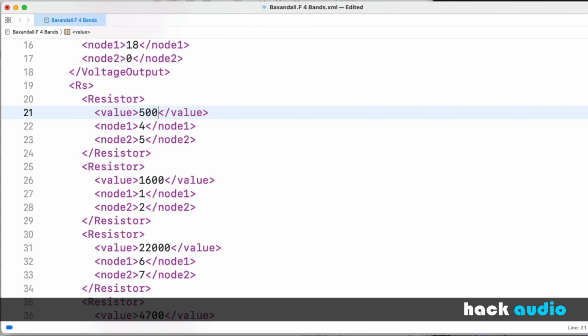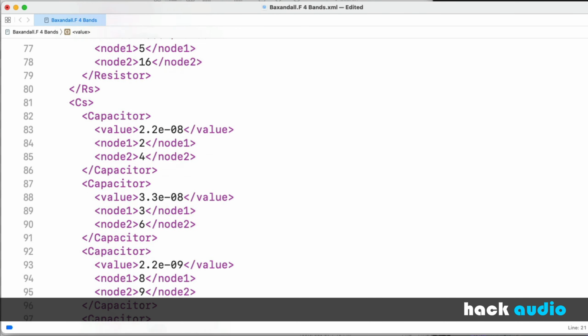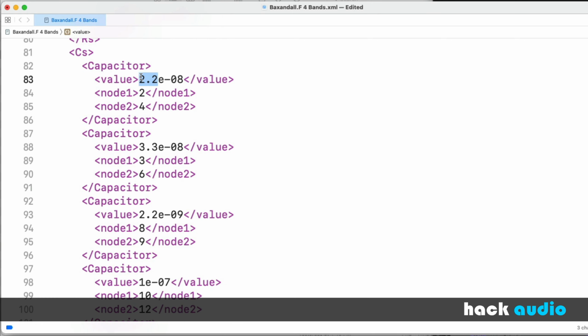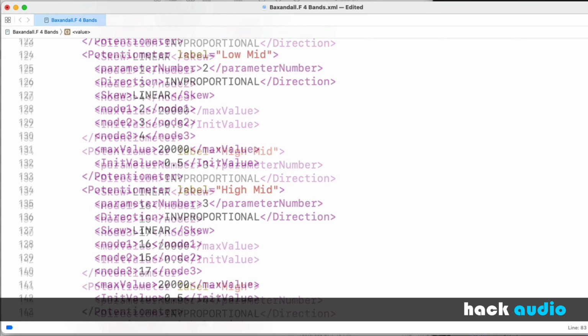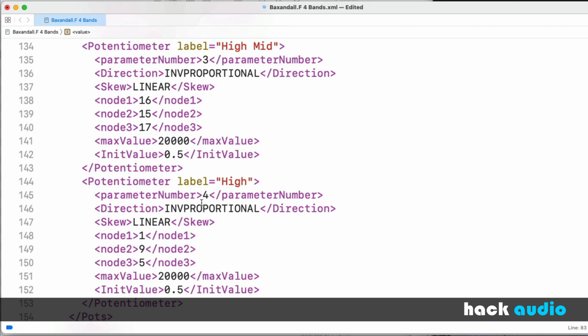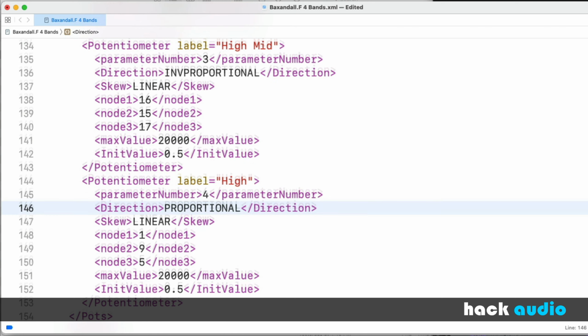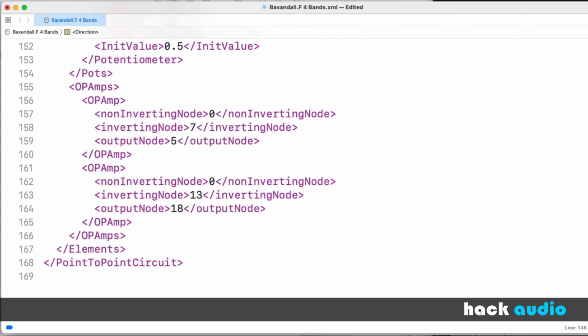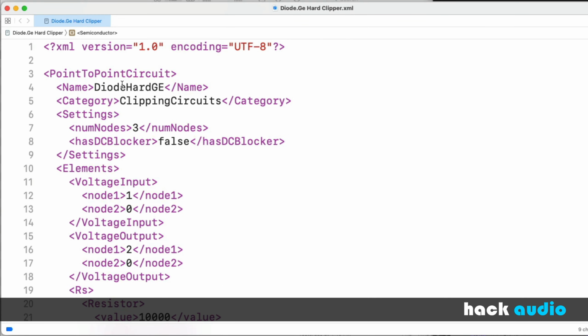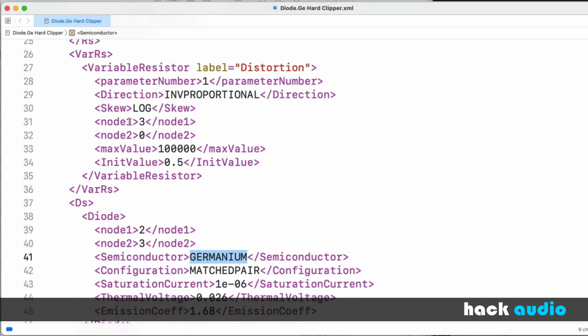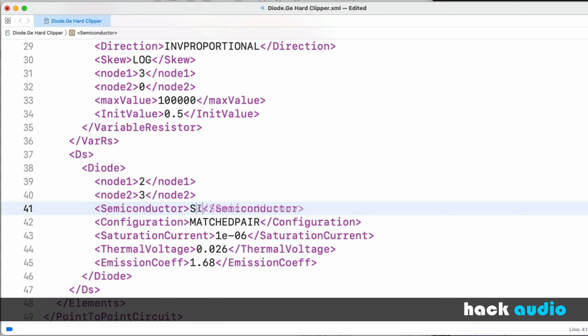You can swap out different resistors and capacitors, edit the characteristics of potentiometers and nonlinear components. You can even create your own circuits from scratch and share them with other users because the plugin is built on top of point-to-point modeling technology, which does automated solving of arbitrary circuits. So there are an infinite number of modules that can be added to the plugin. Check out some of our other tutorial videos if you want to find out more information about this feature.